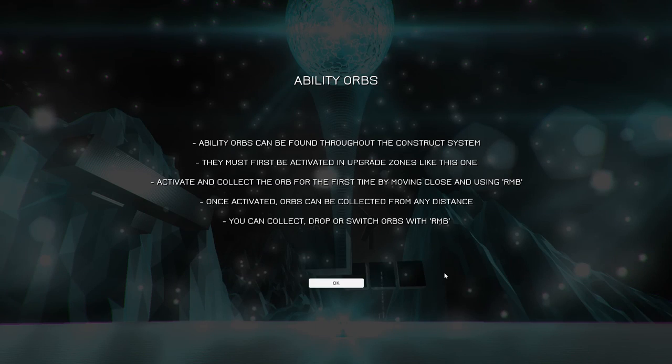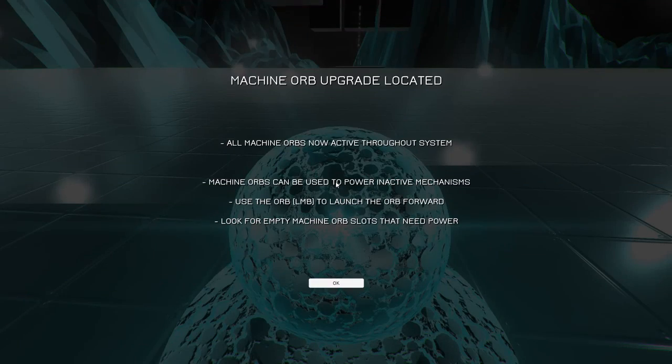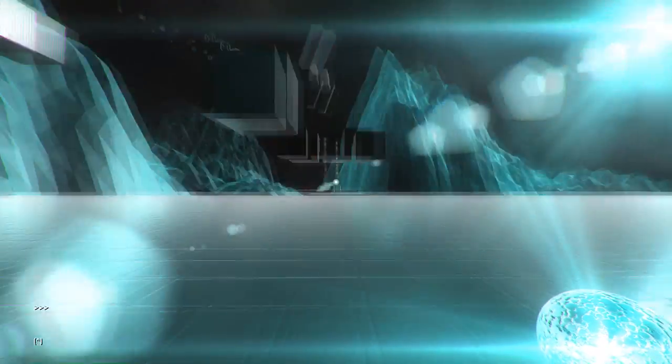Ability orbs can be found throughout the construct system. They must first be activated in upgrade zones like this one. Activate and collect the orb for the first time by moving close and using right mouse button. Once activated, orbs can be collected from any distance. You can collect, drop, or switch orbs with RMB. Okay, machine orb upgrade located. All machine orbs now activate throughout the system. Machine orbs can be used to power inactive mechanisms. Use the orb to launch the orb forward. Look for empty machine orbs that need power. Like that one over there, presumably.